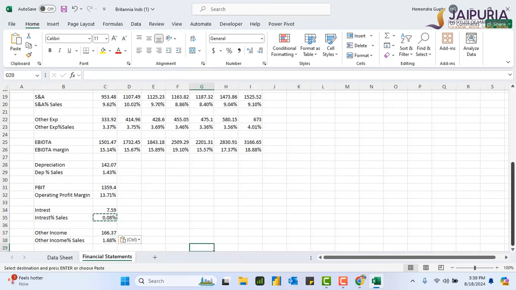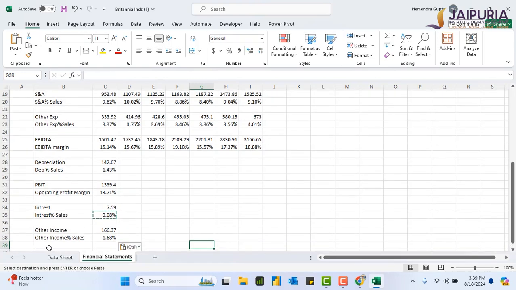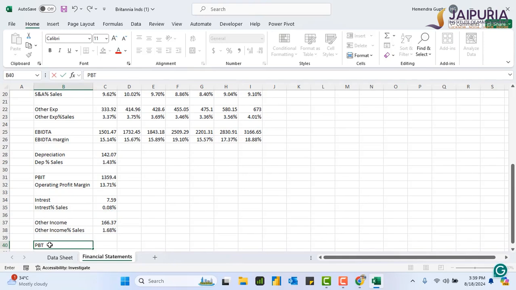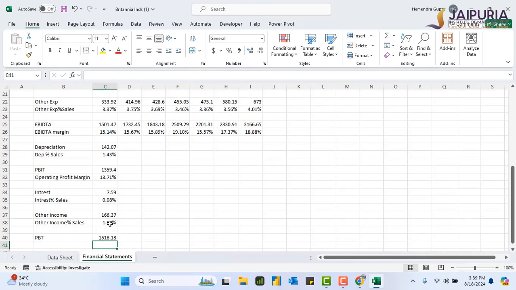And now I can get what is called profit before tax. So profit before tax, how will I get this? So PBT will be this PBIT minus interest, and I'll add other income. So that's my profit before tax. And from this, I'll subtract the tax.